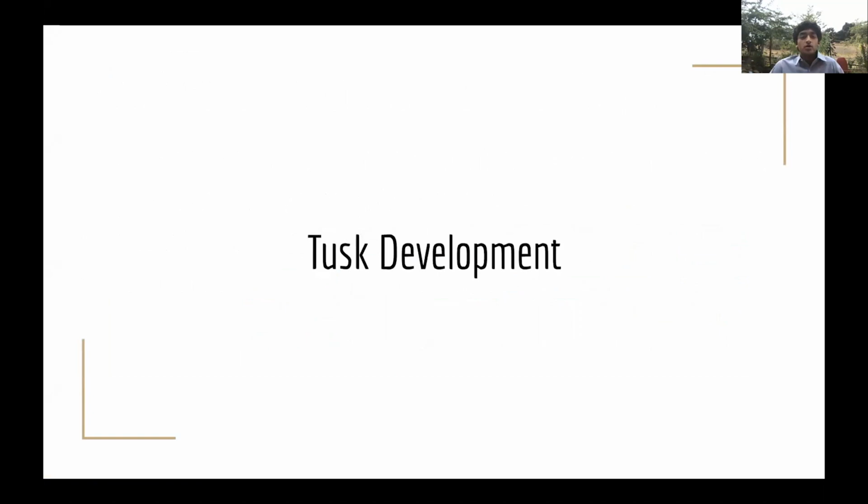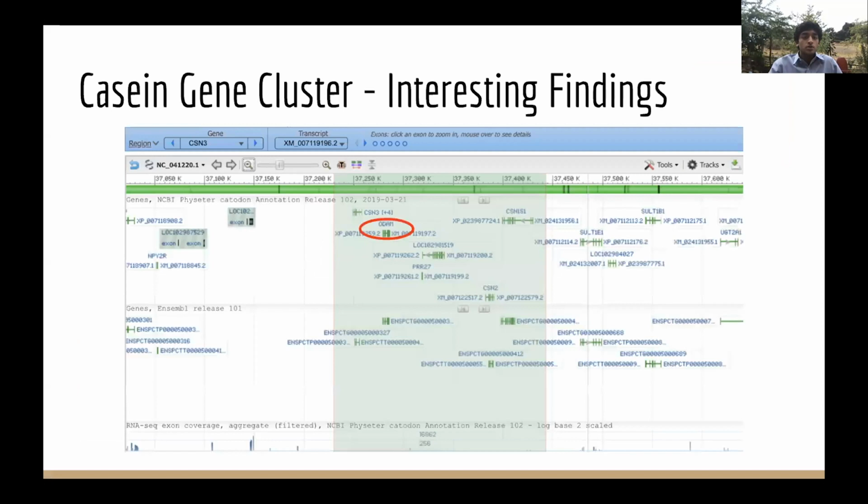So now we're going to jump right into our test development area of study, which is going to go back to our casein gene cluster, right? This is the casein gene cluster in the sperm whale. And as we can see, we have kappa casein right here, we have beta casein right here, and ODAM is stuck right in the middle, once again. And ODAM is a tooth development gene. So it has to do with making our enamels and maintaining what's called our junctional epithelium, which you can think of as a protective glue that keeps our teeth in our gums.